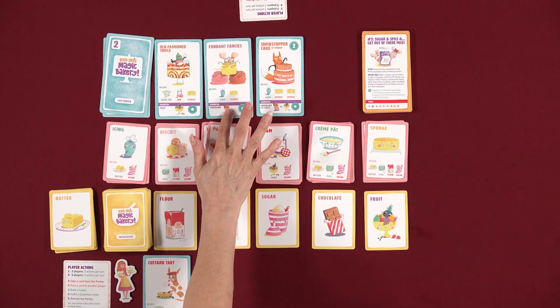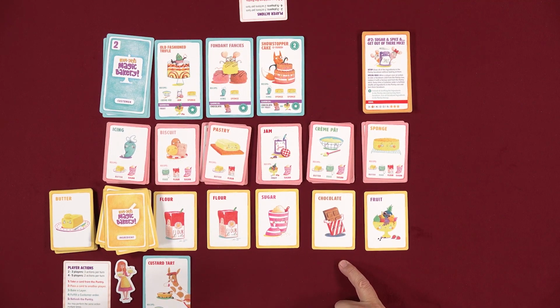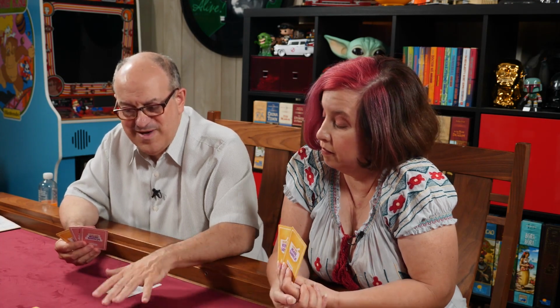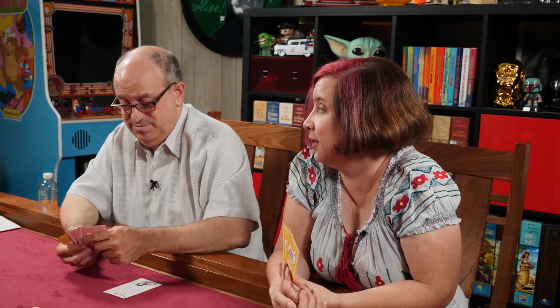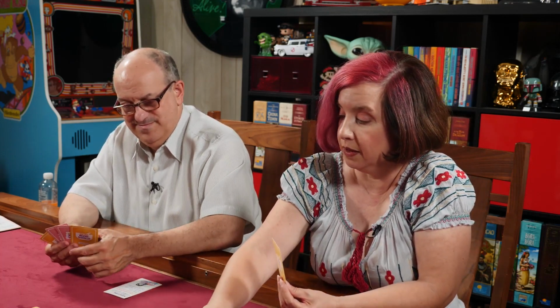Dave, would you like some chocolate to stop the cards from flipping? Well, there's 2 ways I can get it. I can draw it on my turn if this is still here and you guys don't wipe the board. If you feel like you want to wipe the board and pass me chocolate, but I think you guys are better off making stuff for yourself, either trying to make sponge or going for the old-fashioned trifle. Here's what I'm saying: I have chocolate in my hand. I would like to pass it to you because you're about to make a cake. I'll take it, and it would flip stuff over. Okay. One action. There's one.